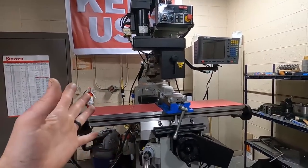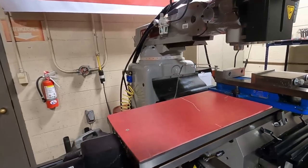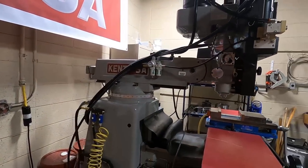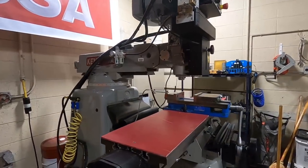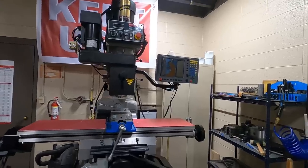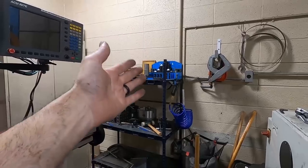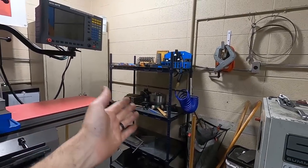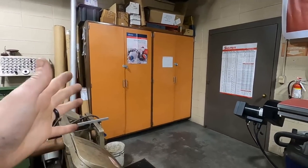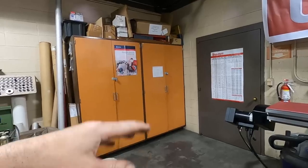This one is new to us — brand new altogether. Three-axis CNC. It's 12 by 54, I think. Box ways. Kent. So far, so good. This thing's probably got about 10 hours on it. Power draw bar, still R8 collet, nice controller. General milling table hold-downs, R8 collets, chucks for this lathe — setup stuff. And our cabinets over here: rags, general shop supplies, fluids, end mills, reamers, and so on.